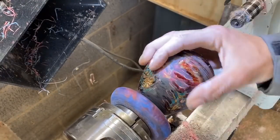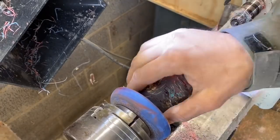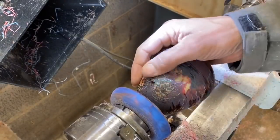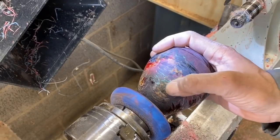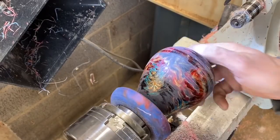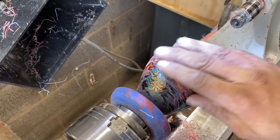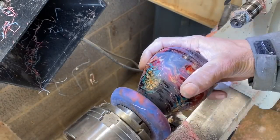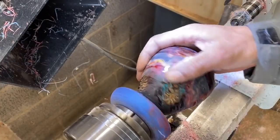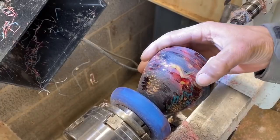All right, so I finished filling the pits with medium CA, same Titebond, except medium. There's a couple little ones that I think we'll get when we put the finish on. I forgot to hit record when I scraped all the excess off, but I'm sure you can understand what that looked like.